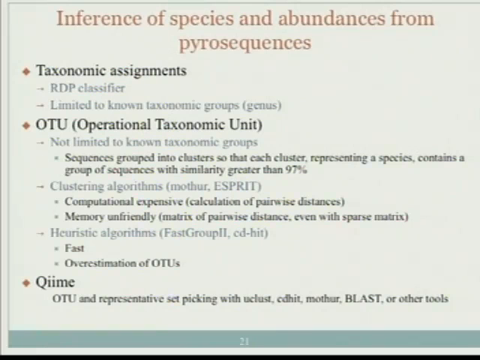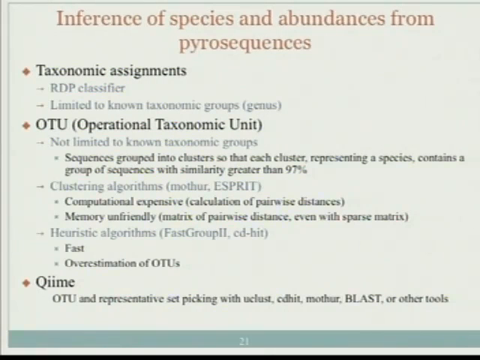Usually you don't go below that because the confidence is not enough, the support is not enough. You only have a fragment, and because RDP classifies, as I said, based on the k-mer frequency, it doesn't really do alignment. But if you run BLAST or another similarity search tool, and the fragment is really from the 16S rRNA gene of a known species, you will probably get an almost perfect match.